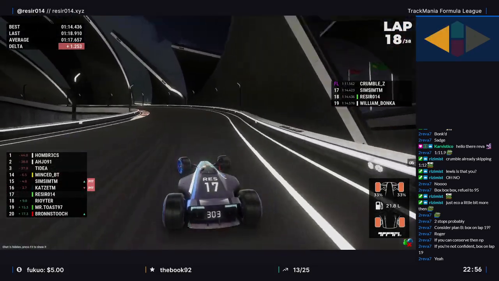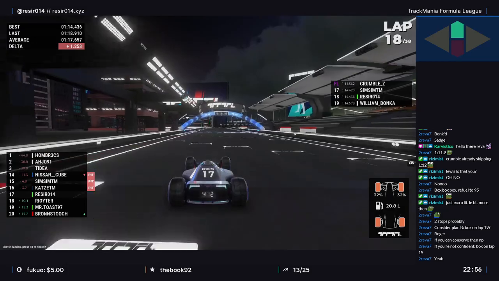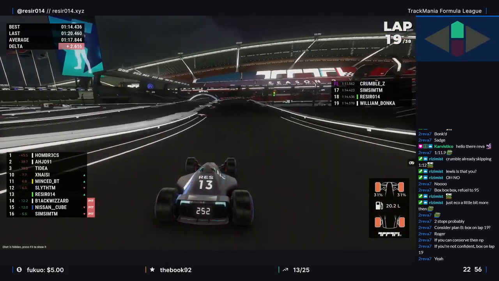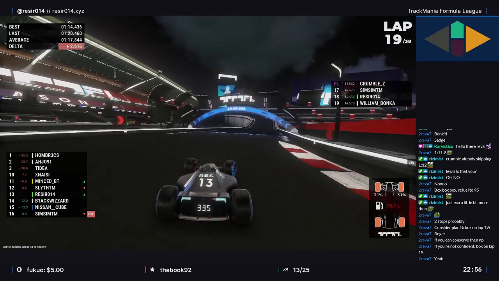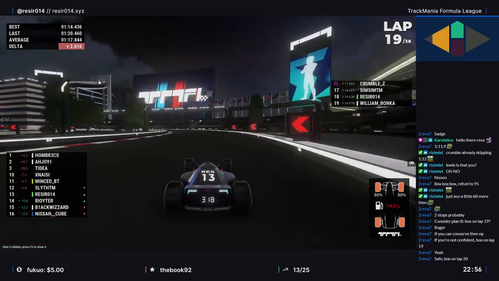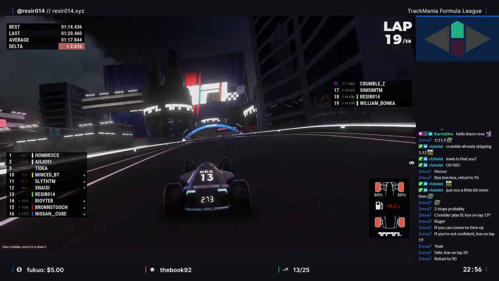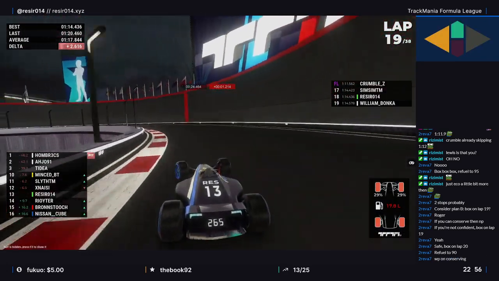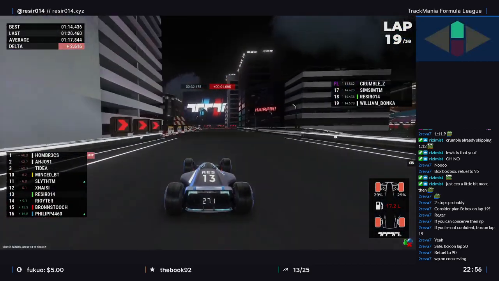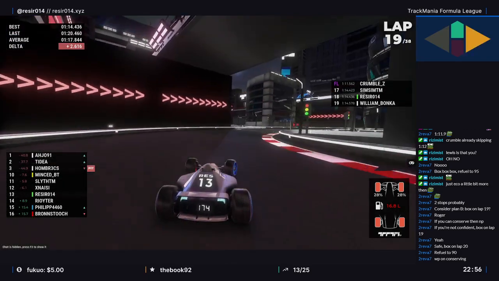So how are we on fuel? Let me check. After this. 21.4, 21.3, 21.2, 21.1. I've been doing a pretty good job on conserving. Well played on conserving, okay. So what are we doing now? Safe, box on lap 20, we're fueled to 90, okay.